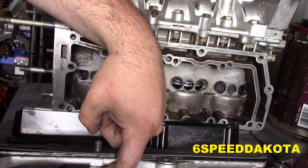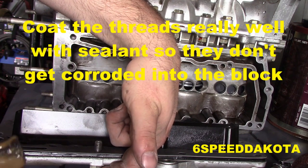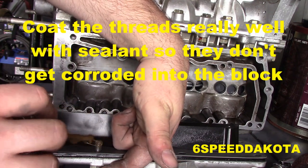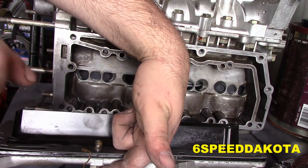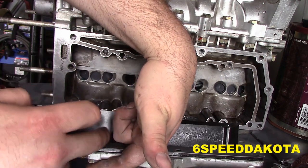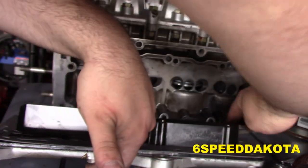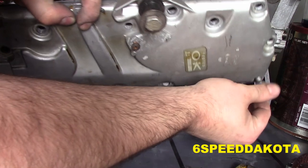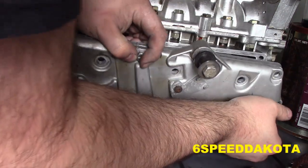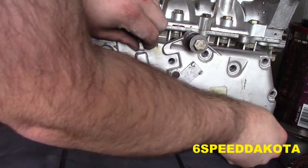Now, just give it a brush of this sealant here. Apparently it's a soy-based sealant of some sort. I'm not exactly sure. Oops. Put that on the gasket. I'm sure it won't hurt it. Oops. There we go.